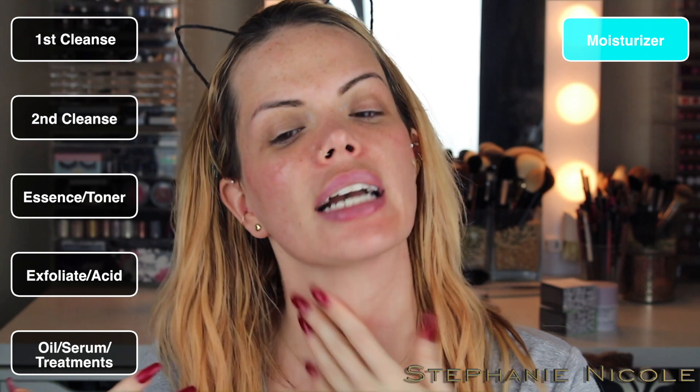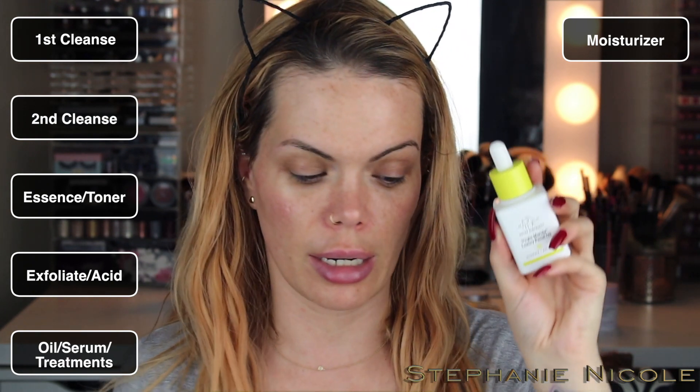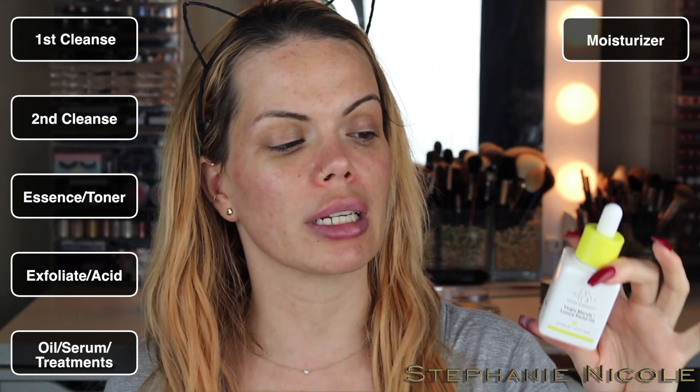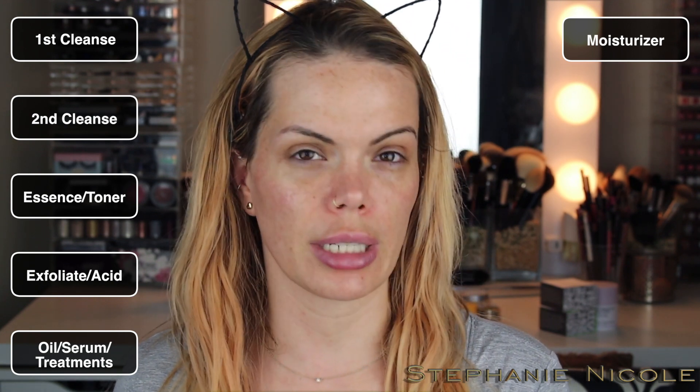I always bring the moisturizer down my neck. If you have acne-prone skin, this moisturizer will likely be too heavy for you — but you still need moisture. I would use the Drunk Elephant Marula Oil instead, which has no irritants. Note that this Belif balm does contain comfrey root leaf extract, which could irritate very sensitive skin, and a small amount of fragrance. If you're in your 20s and want something moisturizing, the Drunk Elephant Marula Oil is a nice light option that absorbs quickly at $50 for 1.6 ounces and lasts a long time.